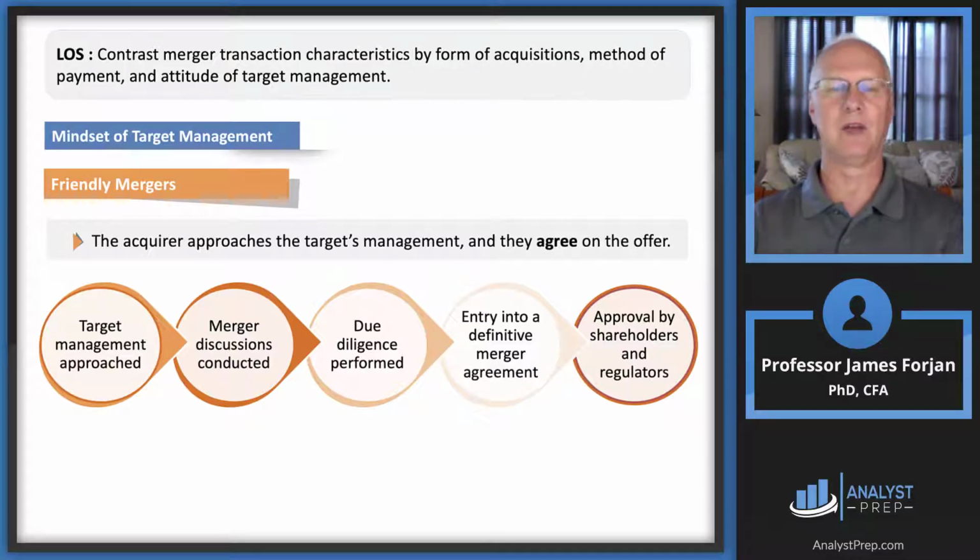When I teach my graduate classes about mergers and acquisitions, and I work through this process, I always relate it to my personal marital decision, and I think it's appropriate here. Indulge me for just a few seconds. Target management approach, merger discussions. So my wife and I decided, okay, we like each other enough, and we probably could build a life together. We compare our product lines, right? My wife said, hey, I'm a really good cook. And I said, well, I can take out the garbage. So we have all these similarities and combinations and synergies, right?